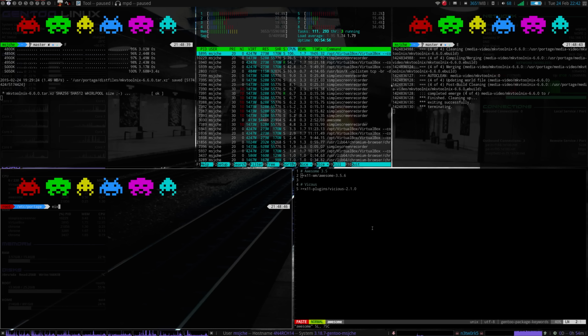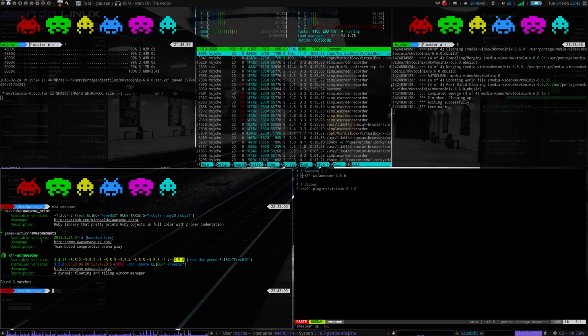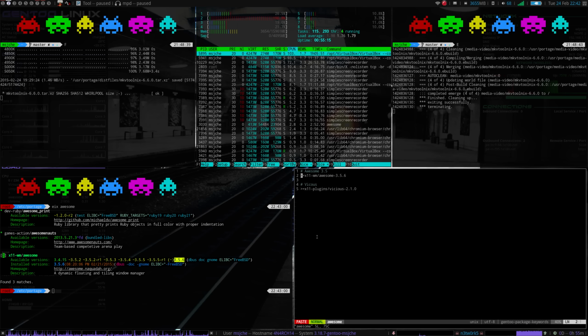So EIX, and I'll explain EIX soon. If you look at awesome, the stable version is 3.14.15, which is obviously the old system, right? And these squigglies mean this accept keyword called AMD64.